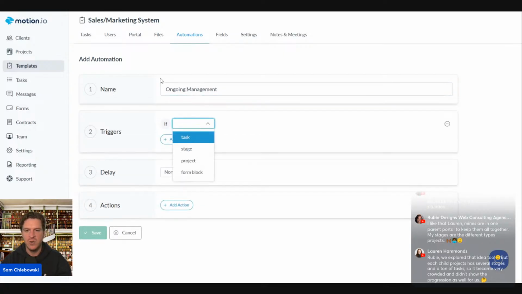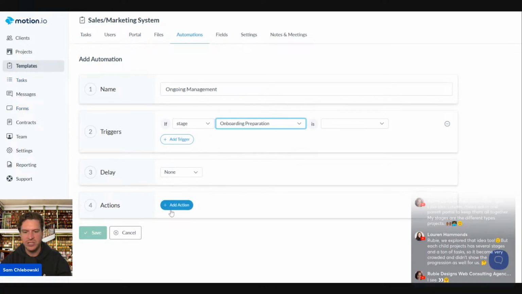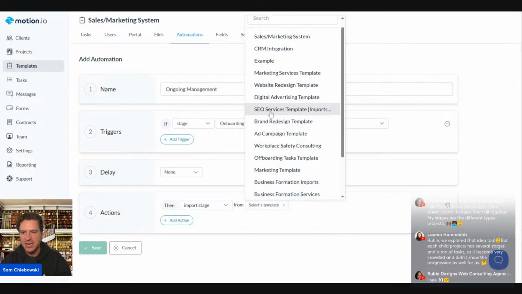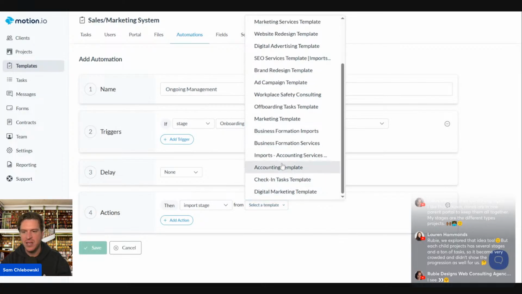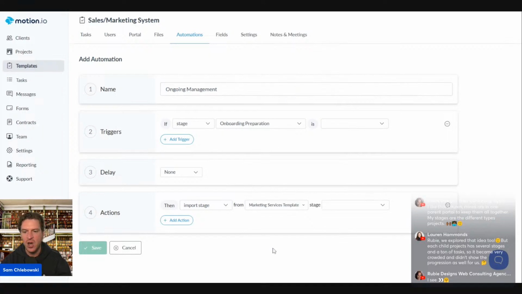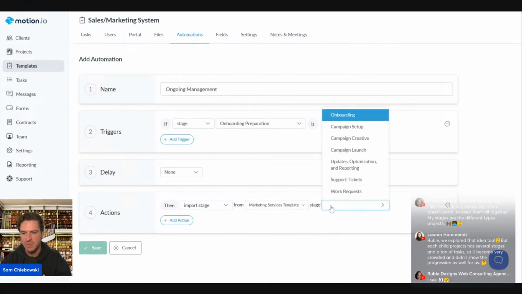When the first initial stages are completed, we'll archive those other stages to move them out of the way for the client. And then in this project, we can import an entire template related to other work that we'll be doing for them after the onboarding stage in both of these separate projects are completed.